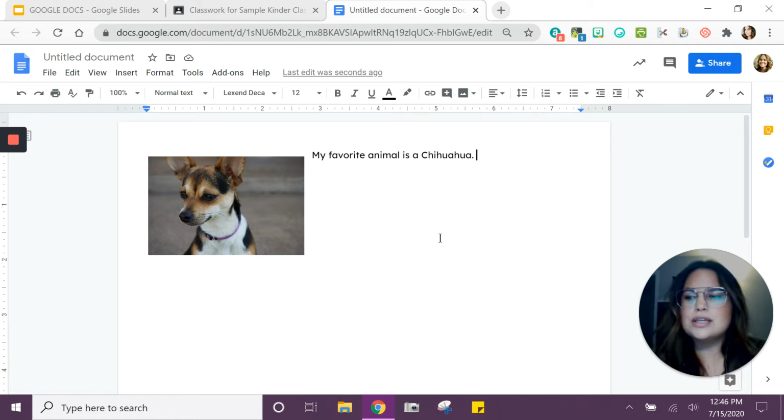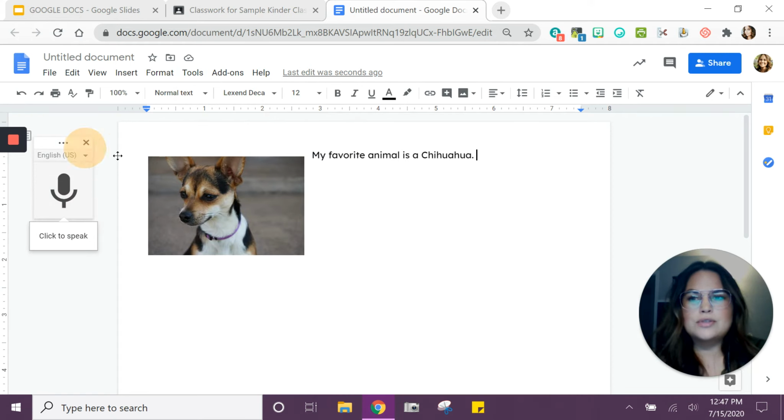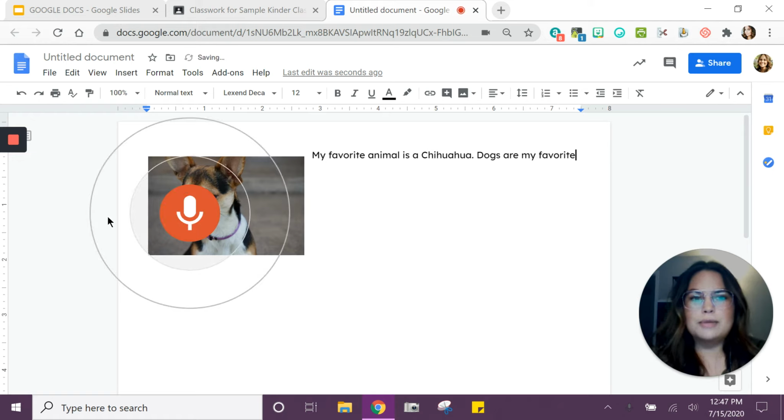All right, the next thing that I want to show you is how to use voice typing and where to find it. So if you come up here to Tools, you will see voice typing right here. Then you have this window. So when you are showing this to students, make sure to tell them that if it's grayed out, it's not listening to you. But the minute you click on it and it turns red, then it will listen to you. So I'm going to continue talking and just kind of complete the sentence. Dogs are my favorite animals because they are loyal, comma, smart, comma, and fun to be around, period.